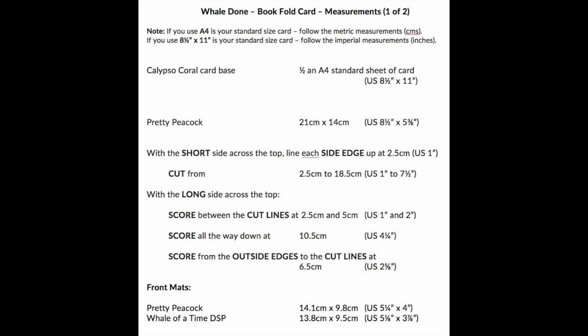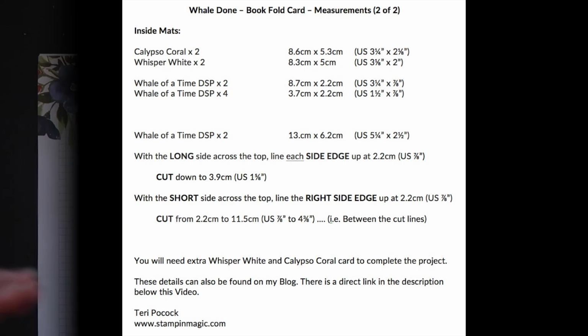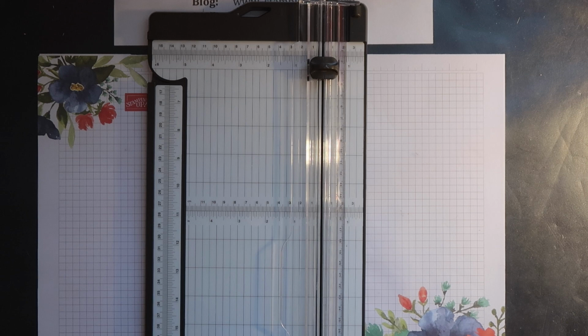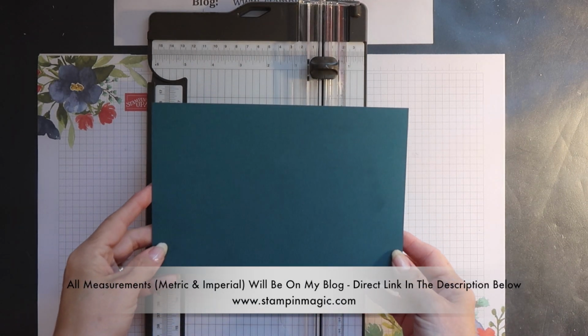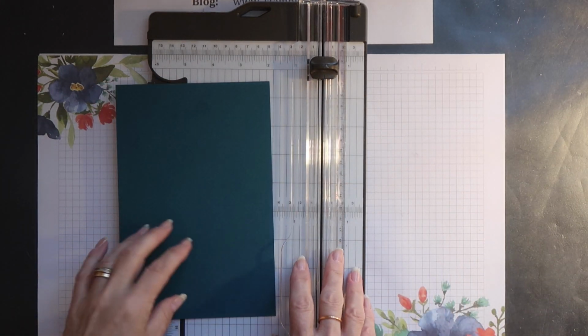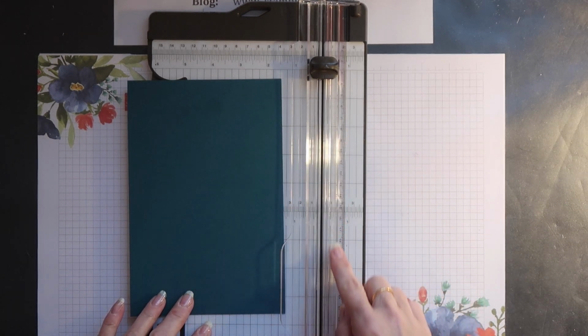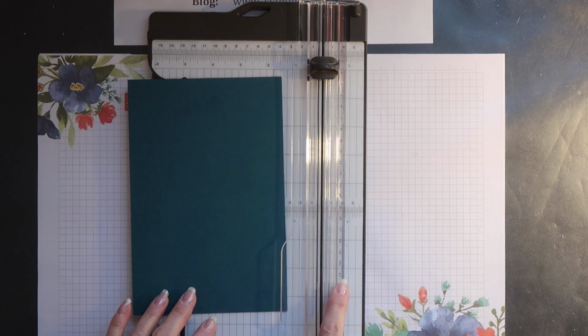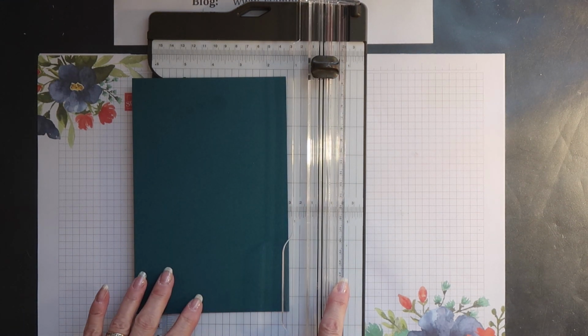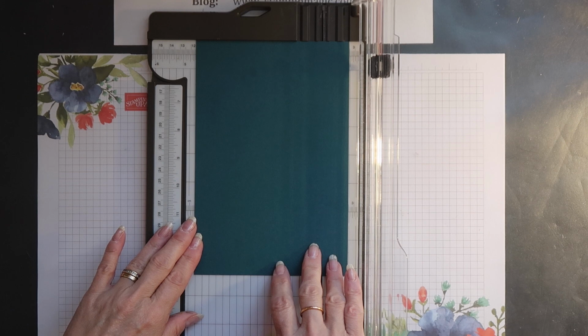These are all the measurements you need for all the elements required to create this project. So if you're interested in reproducing it, take a screenshot so you can refer to it later. I'll be using Pretty Peacock for my inner cardstock layer. I'll be cutting this with my paper trimmer. Now my vertical ruler is in centimetres, yours may be in inches. If you use A4 as your standard size card, you need to follow the metric measurements, so the centimetres. If you use 8.5 inch by 11 inch card, follow the imperial measurements, the inches.